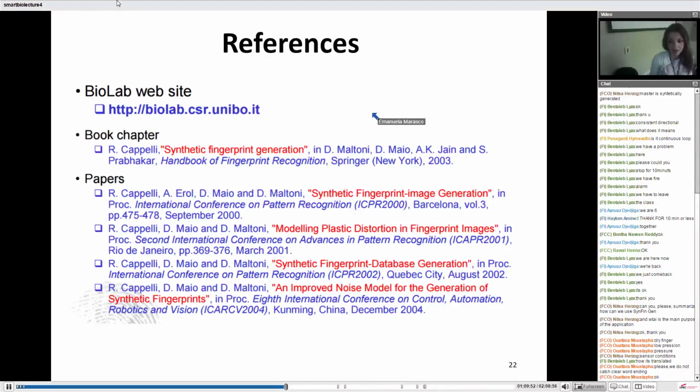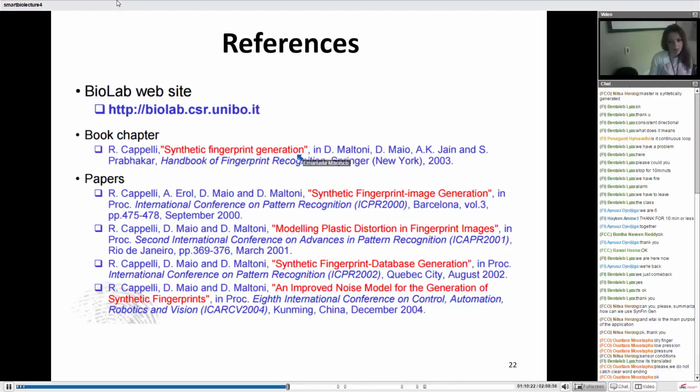So again, I want to remind you about some references. This is slide 22. You will have the slides after the lecture. We have the link to the university which produced this tool, and in case you want to have a copy of it, this is the reference for the lab which produced the software.